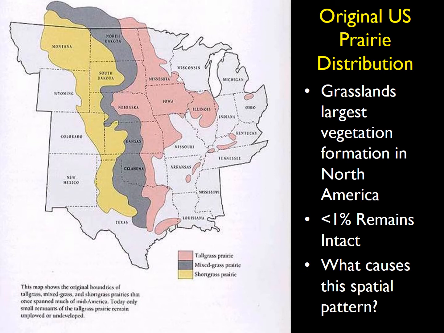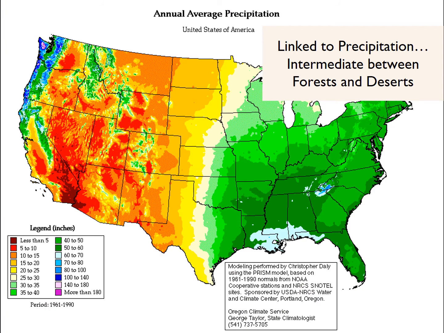When we think about this spatial pattern of grasslands and what causes it, it's really all driven by precipitation. If we look at these bands of precipitation across the U.S., we see this general, consistent decline from east moving west — in particular from the southeast moving towards the west. So those bands of grassland biomes in the American Midwest correspond to a transition from forested biomes to desert biomes. There are some sections of desert out there in the west that get less than 5 inches of rain a year.